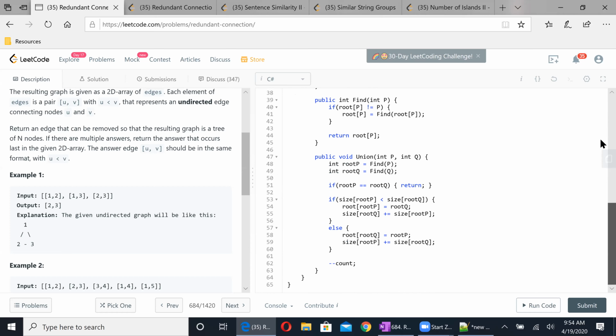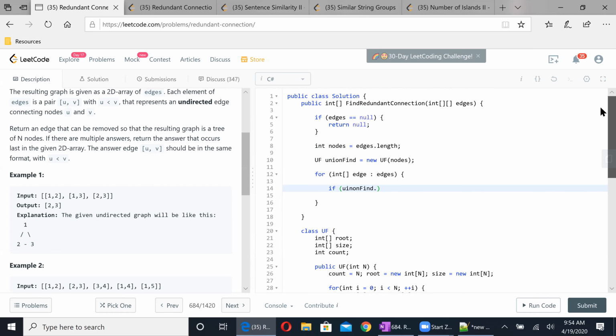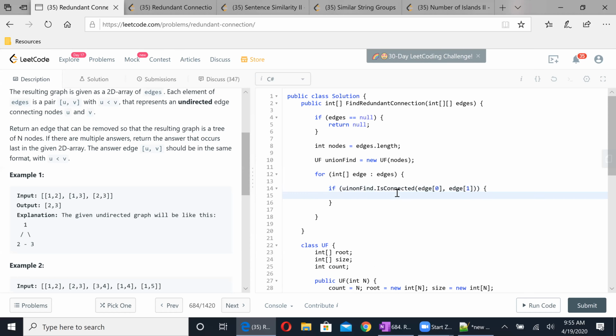Connected, yeah, of 0, 1. So if they are connected, that means this is the edge which is a duplicate one.